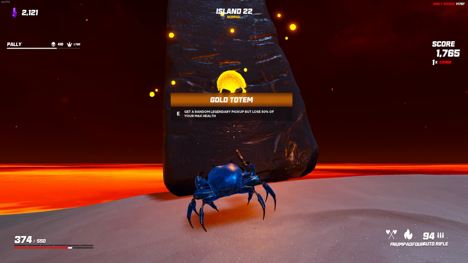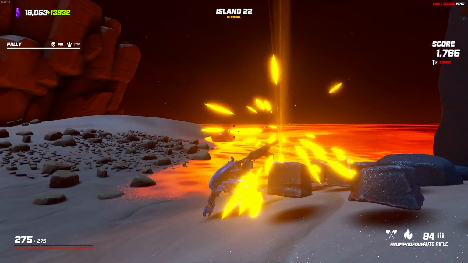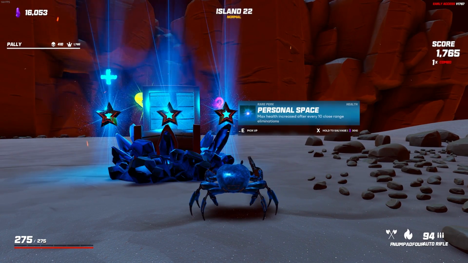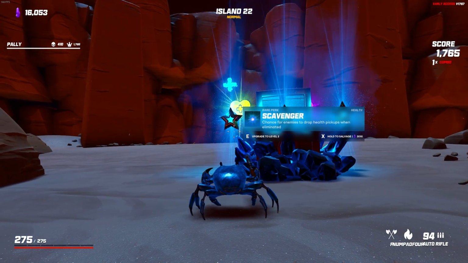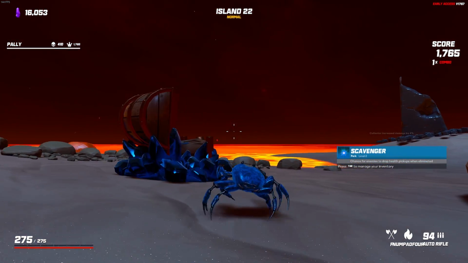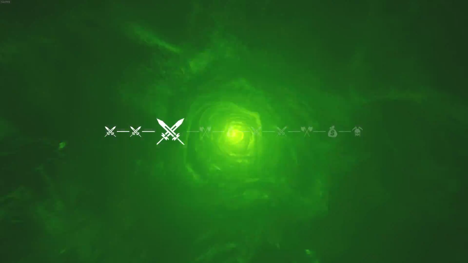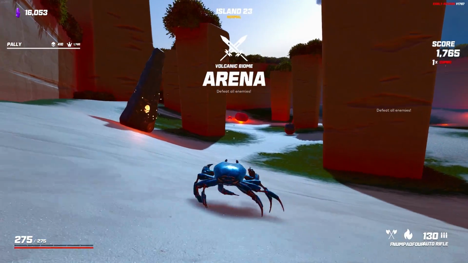Get a random legendary pickup, lose 50% of your health. Sure. Large crystals. This is what I'm talking about. We have 16,000 crystals now. Damage increase with health is high. Max health increase for every 10 close range eliminations, or chance for enemies to drop health pickups. I'm going to keep leaning into that. Now, that was permanent HP loss there. We went from 500 to 275. So let's see if I can increase my health again.